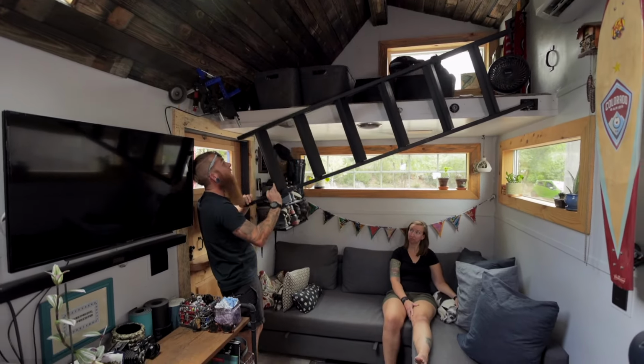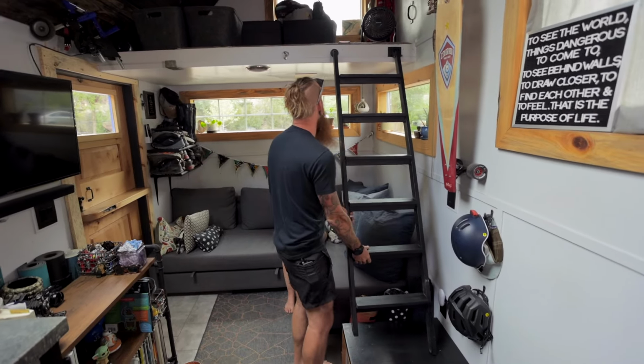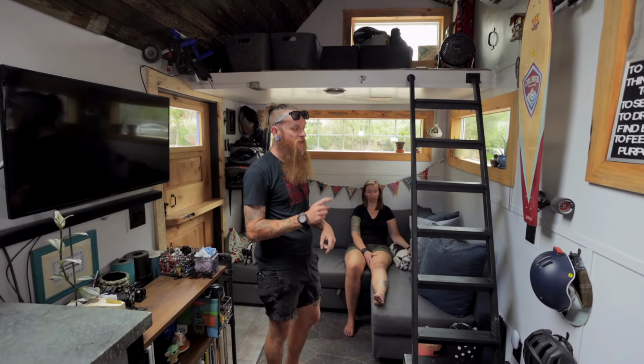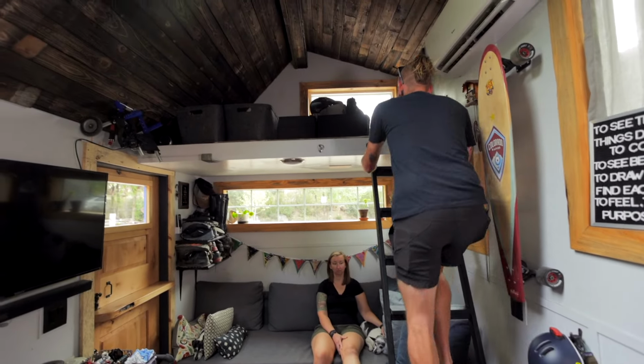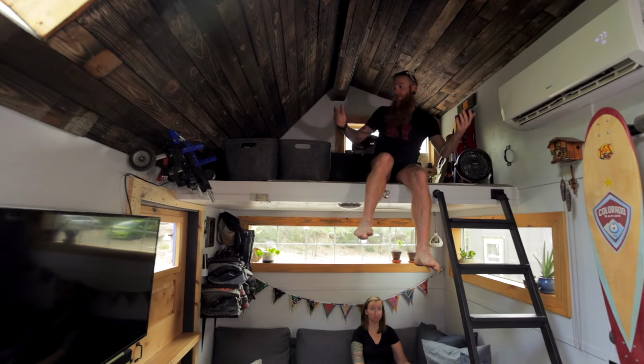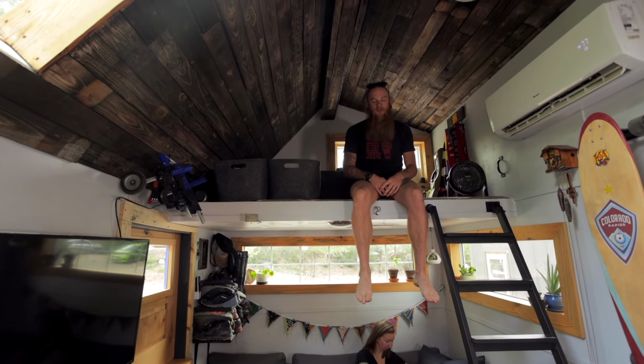Another addition we added to the space was actually this nifty little ladder. Pops on down. So we can access our loft up here. For a long time we had a rope ladder that was attached to the old couch, but it was, for lack of a better term, a death trap. I hated it. Very rarely used it. So we added this ladder. For the most part, it acts as a nice storage spot. Originally it was going to be an office, but that just never happened.